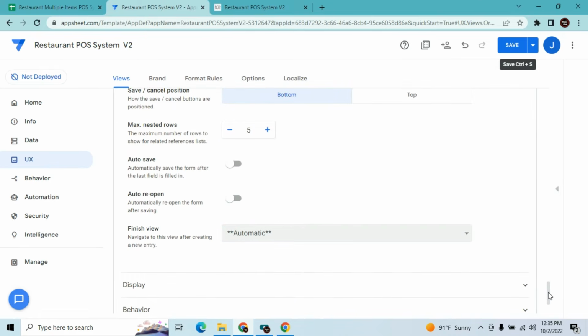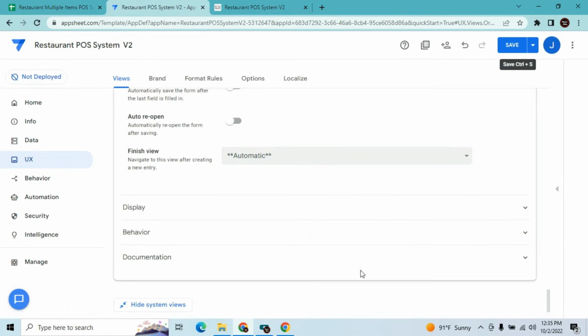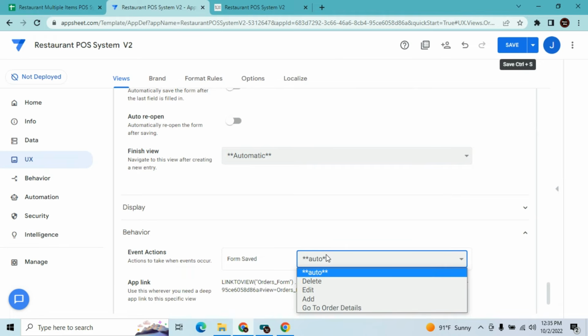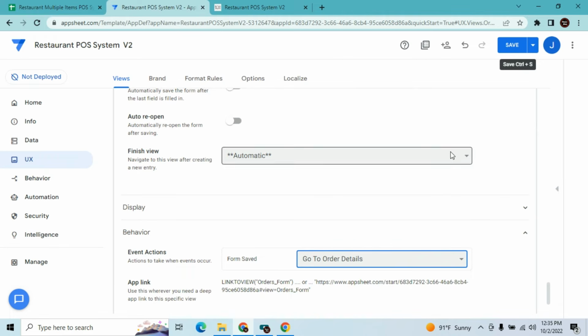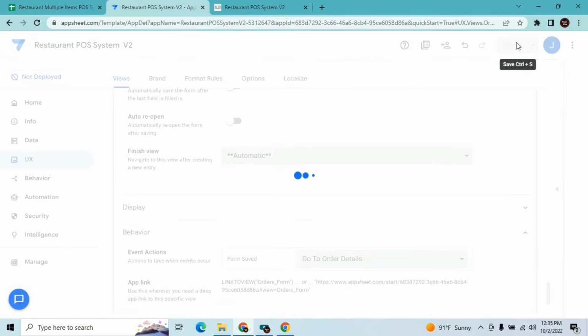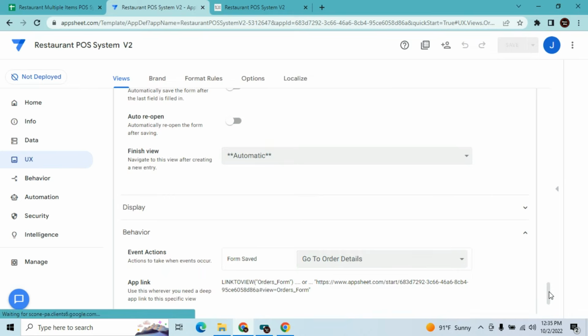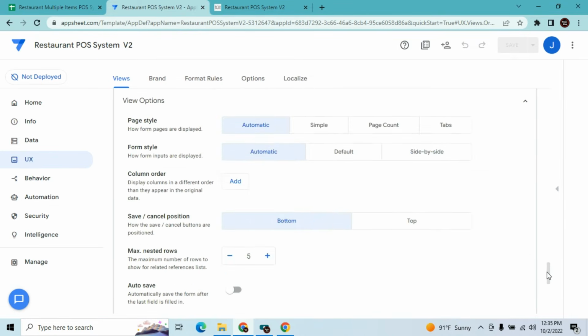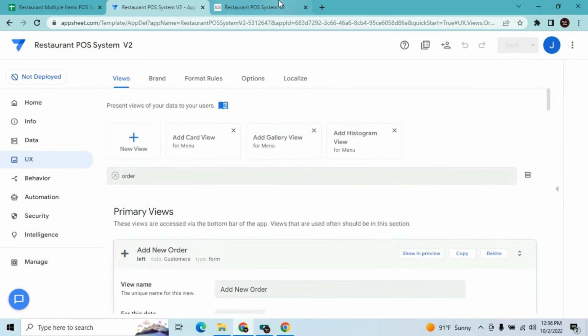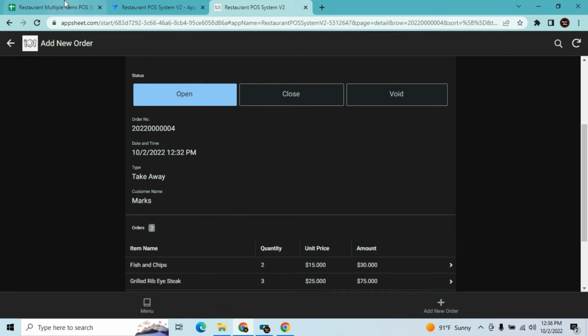So in the orders form, you have to click the behavior here and go to this. This makes it secure, and every time you add multiple orders, it always goes back to the same order number. Okay. So once we're done with that, we are already done for this.